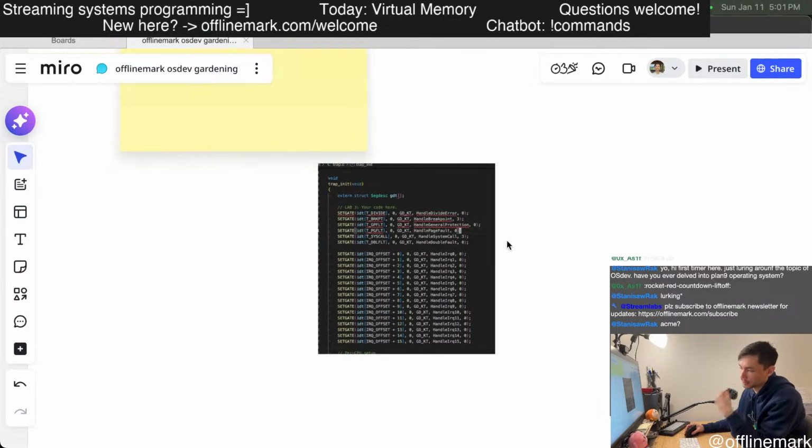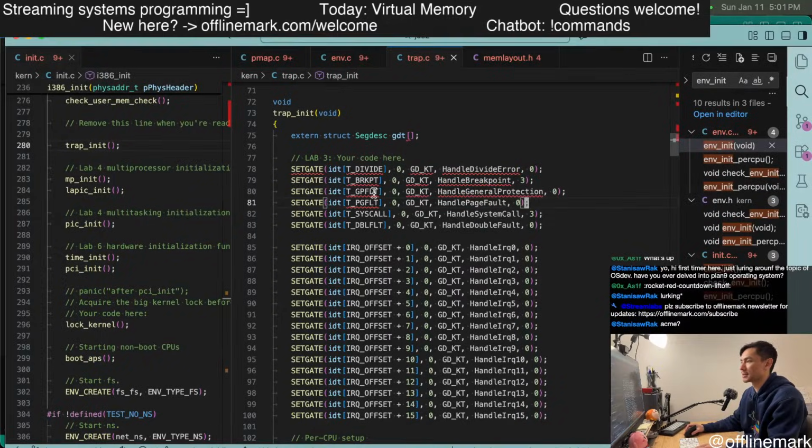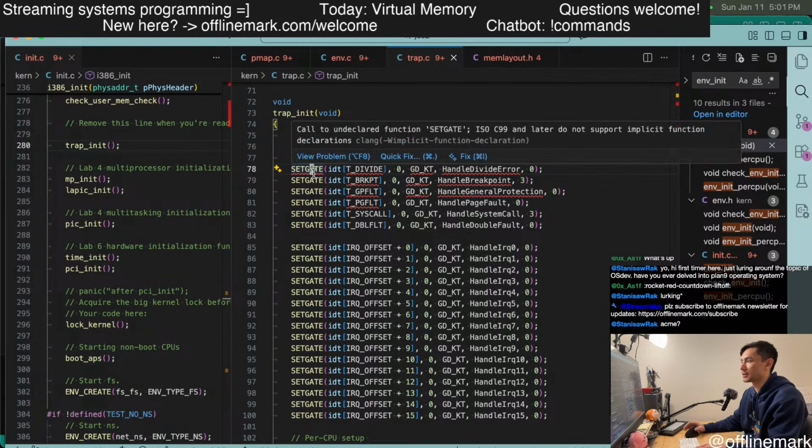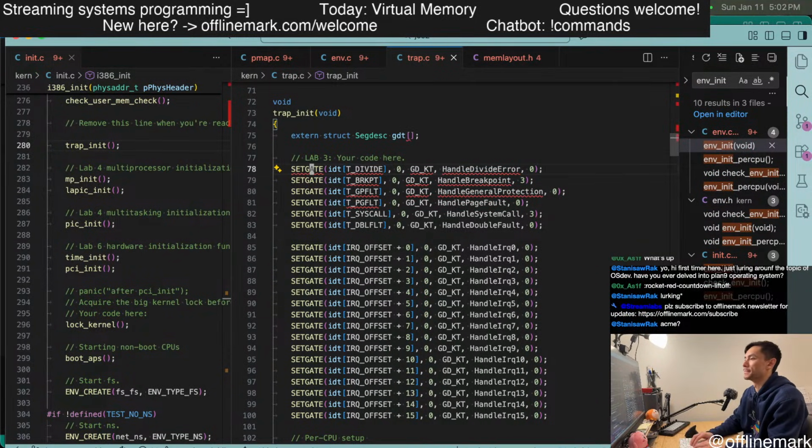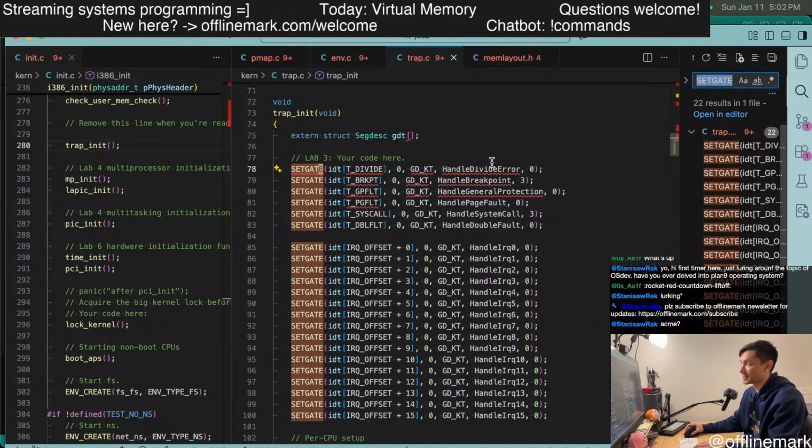Interrupts also involve setting up a bit of assembly actually.